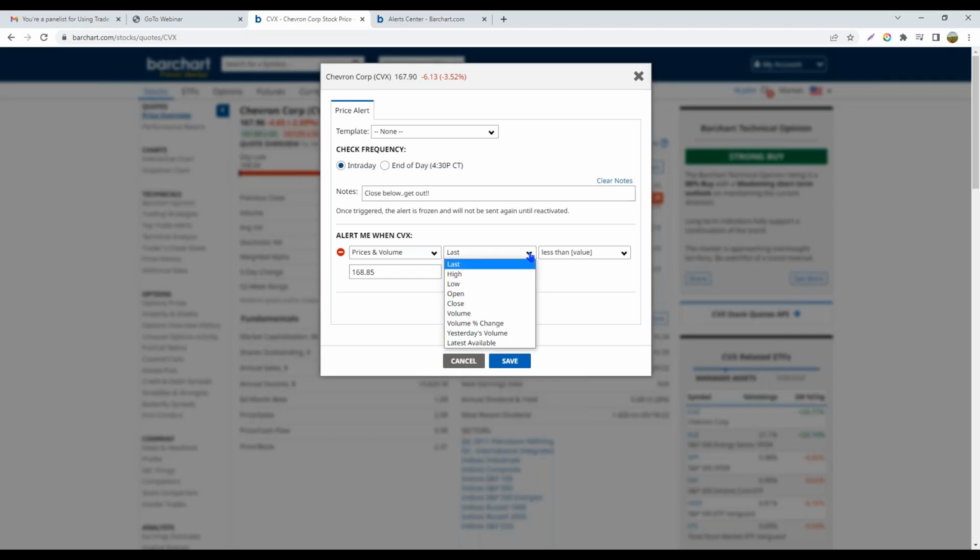So go ahead and open up. You will see at the very bottom something called latest available. This field, if it's a US equity, will also monitor pre and post market prices. So if you're looking simply to trigger an alert based on what's happening during normal market hours, use last. If you're looking for pre and post market, use latest available.